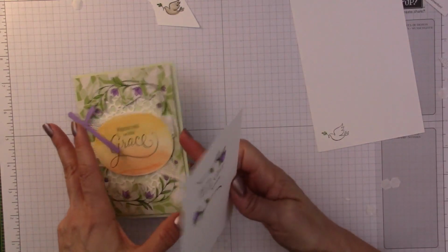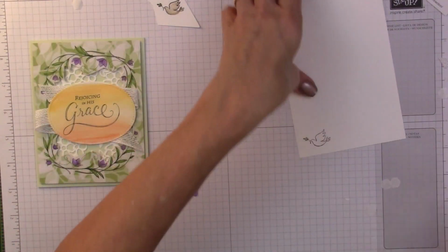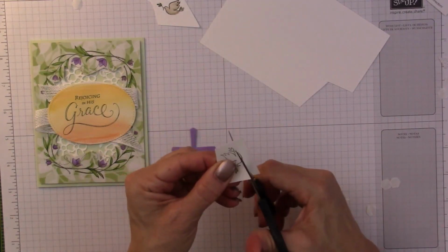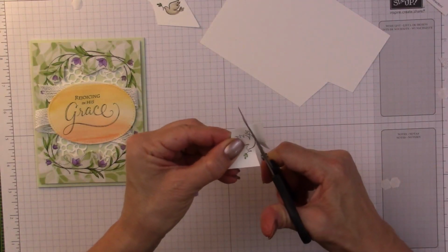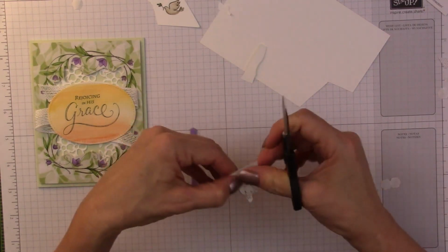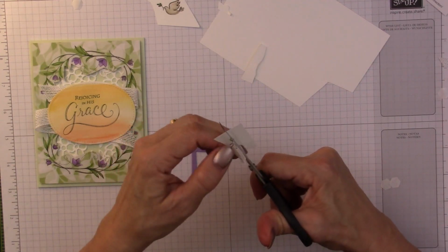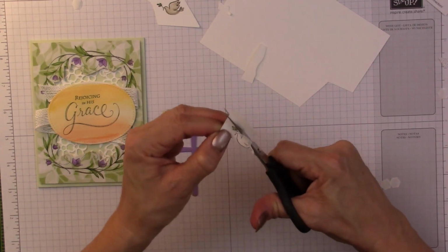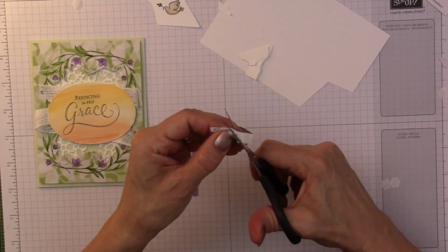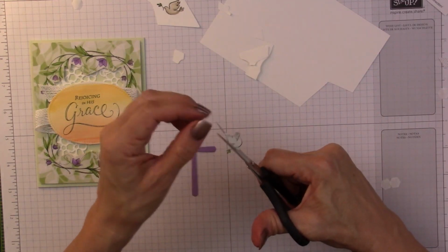But I do now have my inside. Take this piece here. I'm going to grab, put in there. But let's go ahead and finish up with fussy cutting our dove. Let's take our ribbon. And I'm going to want my ribbon to do this. And I demonstrated this on another card, so you've probably seen me do this before. Okay, so I'm just going to kind of straighten my ribbon out. I'm going to take a piece of tear tape, and I'm going to put it in the middle of my oval.